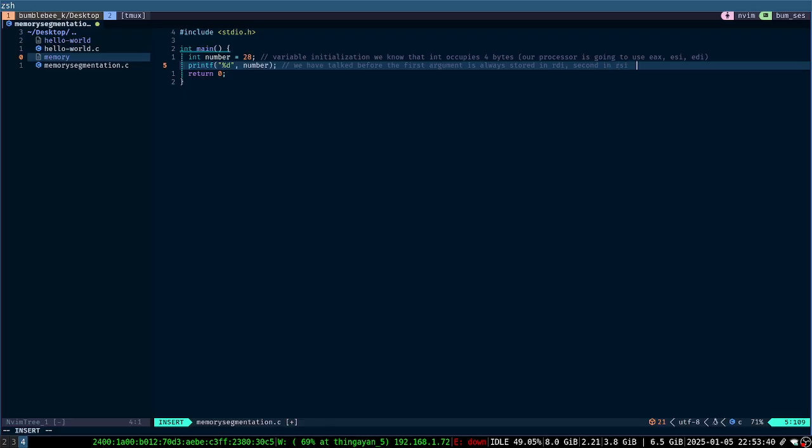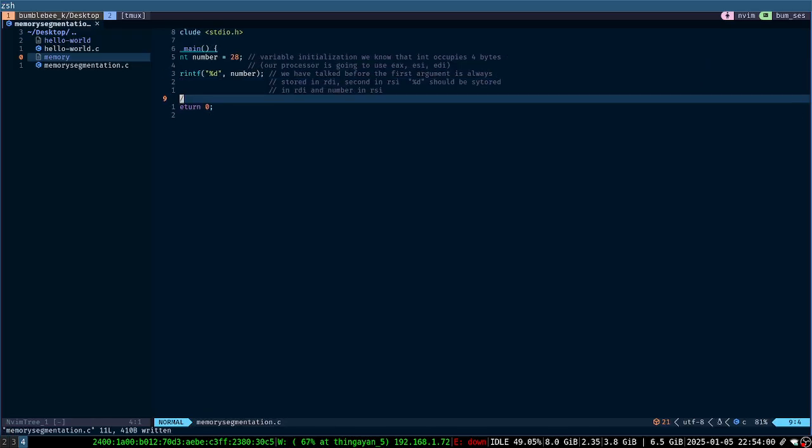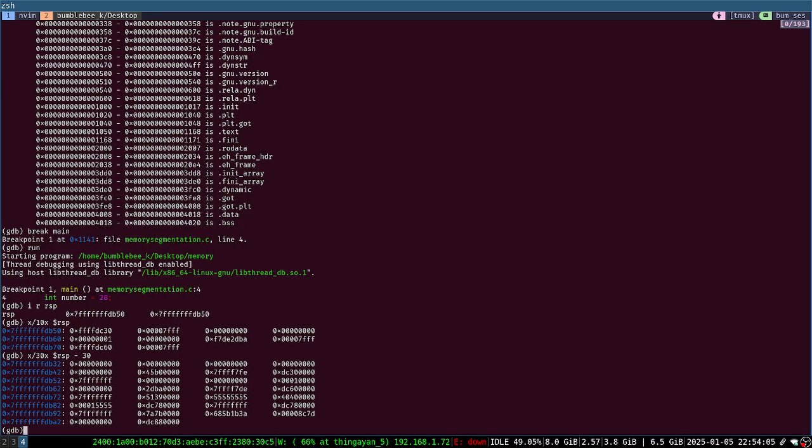So our percentage d should be stored in RDI and the number in RSI, right? So this is what should happen. Yes, this is what should happen. So we're going to see this.